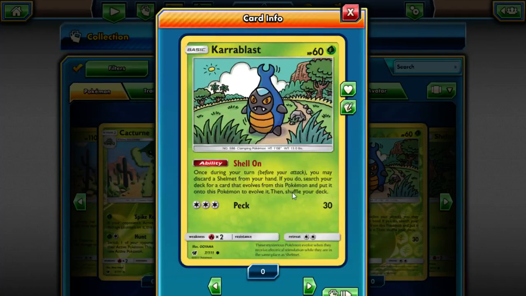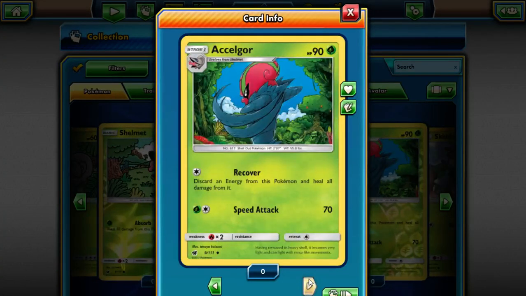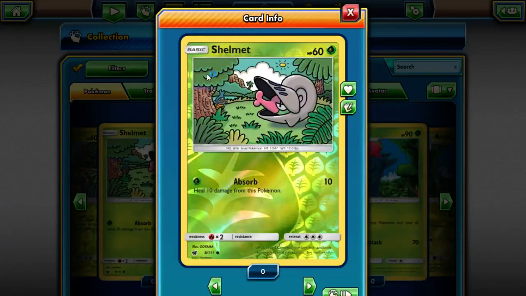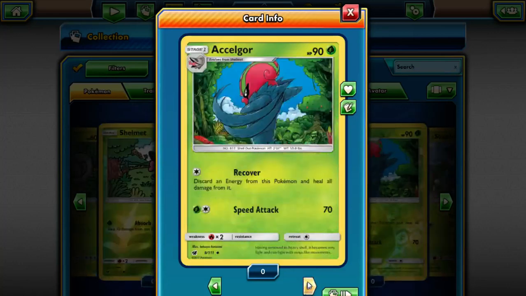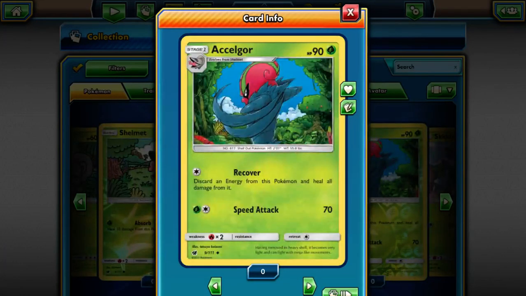Once in your turn, you may discard a Shelmet from your hand. That's bad. I don't see any reason why that would be a thing. I don't either. There's better Shelmets too, so no reason to play a Shelmet. Though that's Heavy Ball searchable. Well, there's a Heavy Ball searchable Shelmet that also has a Sleep attack. Oh, okay, so that's why that one's just better. And I think it has 70 HP. Actually, I might be wrong. Let me check real fast.